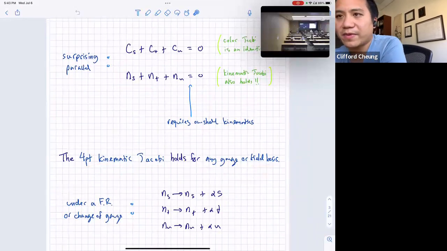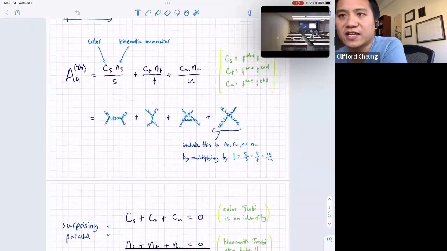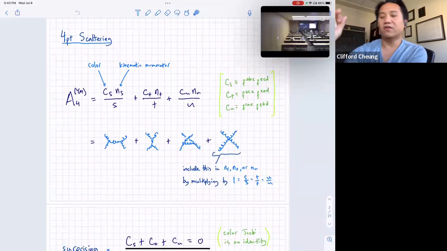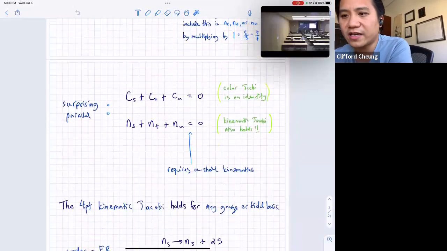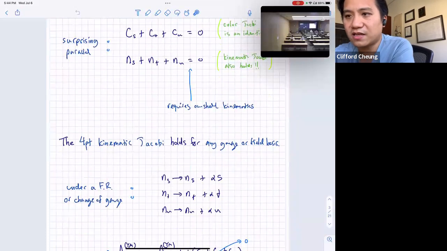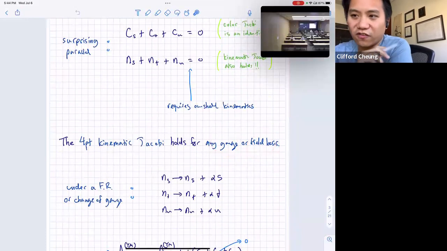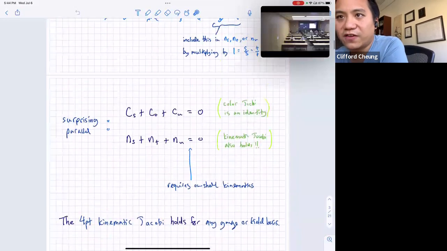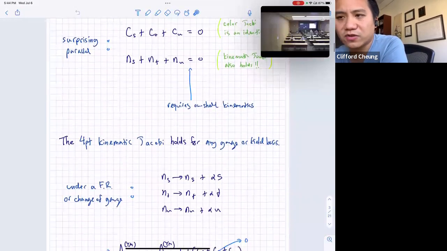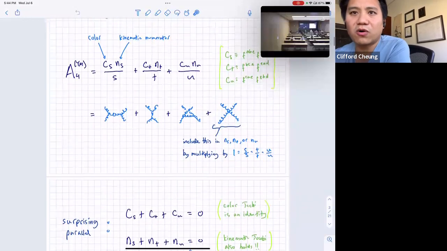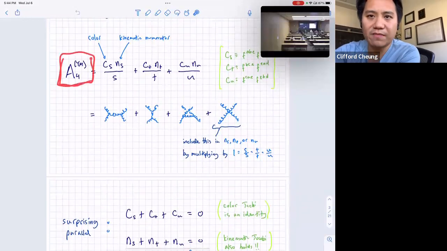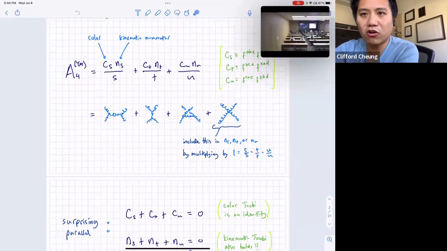So what do I mean by that? Let's say you chose to gauge fix in all kinds of crazy ways, like Lorentz gauge, or Gross-Neveu, whatever you like. Choose different gauge choices or field bases. Last time I showed you that you could even take the gauge field and write it as some totally nonlinear function of the gauge field, and that would give you a completely equivalent S matrix. In doing so, of course, A4 will be the same. That was the point. But the way the terms are binned into these pieces will change.